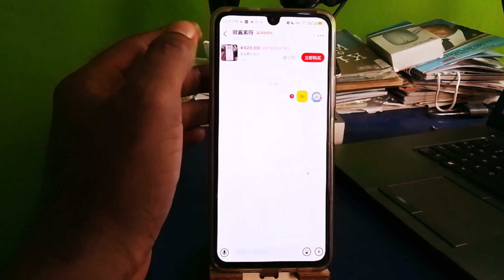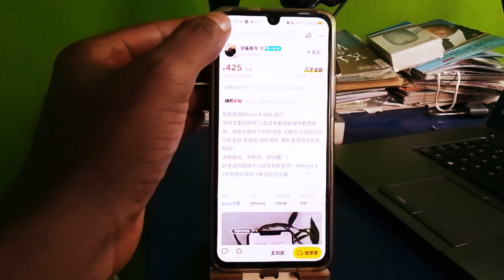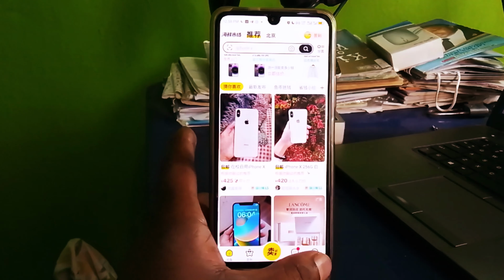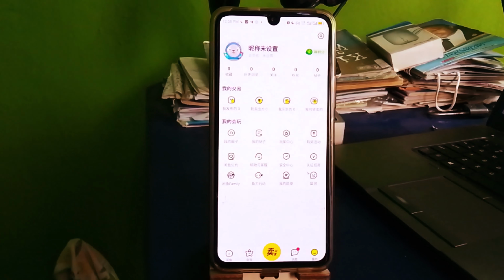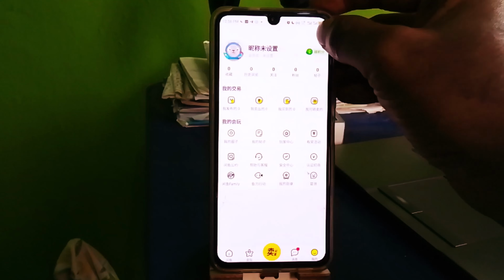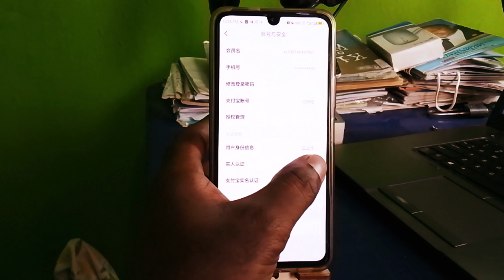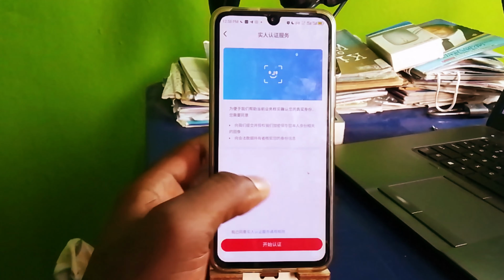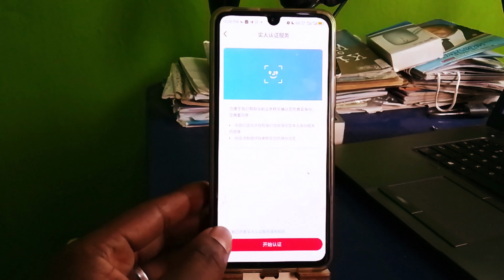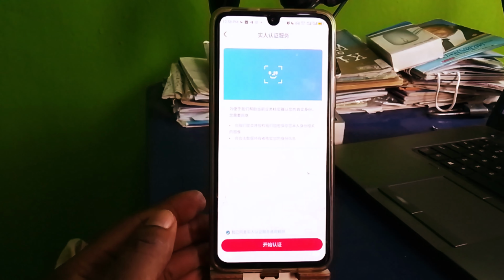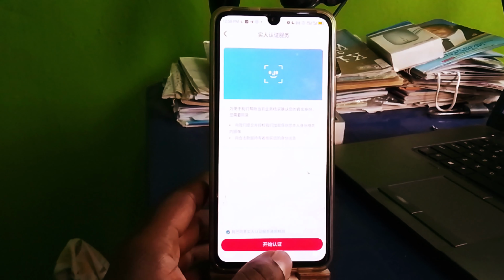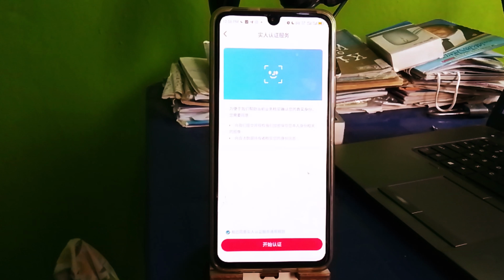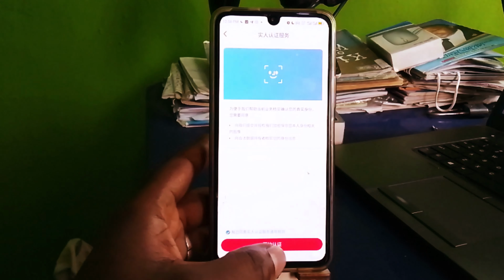The very first thing we want to do is go back from here and go to my profile. To visit my profile, I need to click on here, then it's going to take me right here. Next I need to click on the setting icon, then click on here. That's going to take me right here. Next you need to come down below, tap on here, and click on this red button and make sure you face the camera for a selfie verification, which I'm going to do straight up. So I'm going to click on here now.